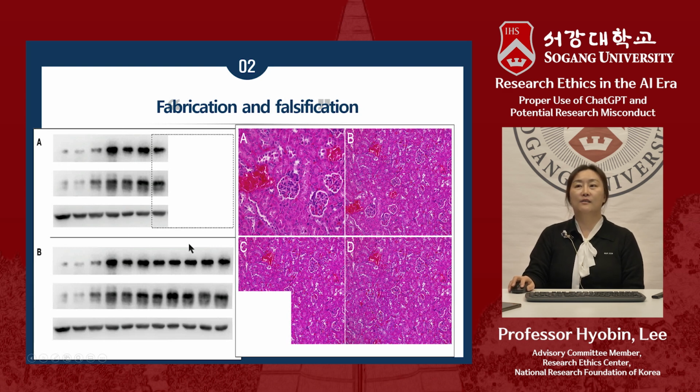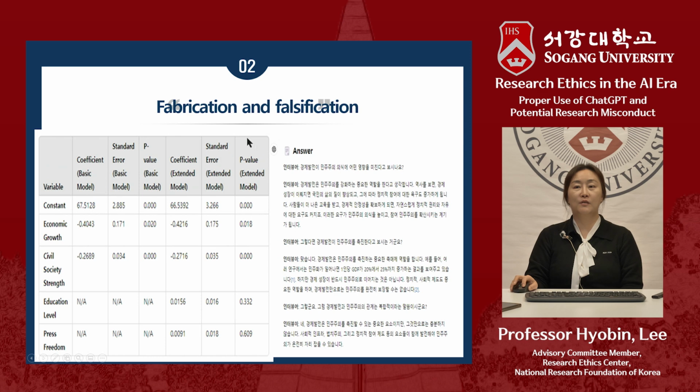And then I asked, why don't you make statistics related to economic growth and democracy development? I was really surprised because I only expected the answer on economic growth, but it also shows civil society, education level, press freedom. So these are very valid controlling variables. I felt like, oh, if I use it, I can even publish it. But you shouldn't do that. This is fabrication.